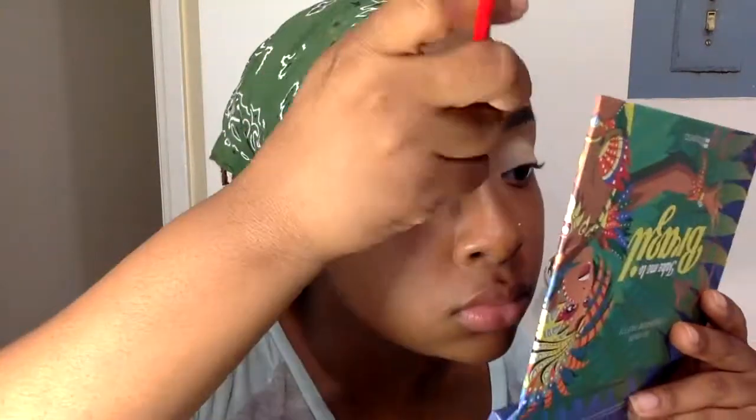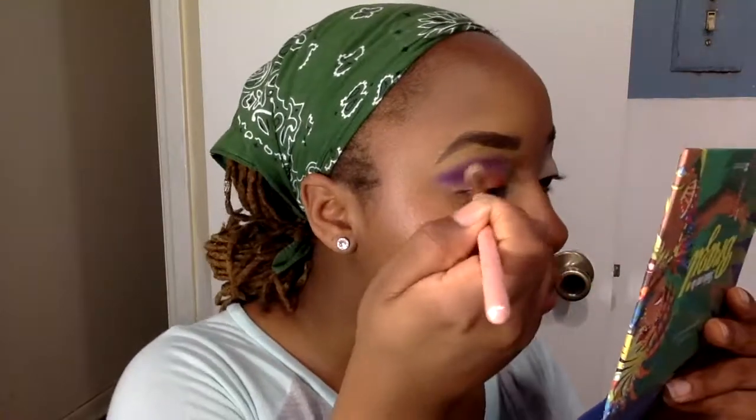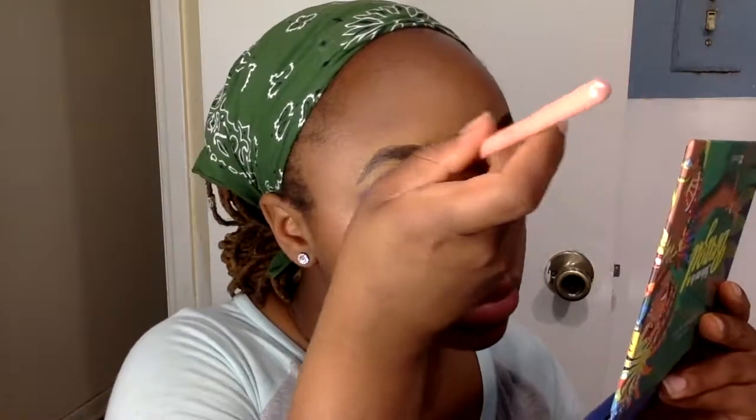But now I'm taking my smudge brush and I'm going in the inner corner of my eye with some yellow. The yellow didn't show up as much as I would like it to, but it worked. I just had to keep applying it. Look, I had to pack on so much. I don't know if it was the brushes or if it was the colors, but I had to work a lot with it. It wasn't as easy, but again, like I said, this is my first time working with color.